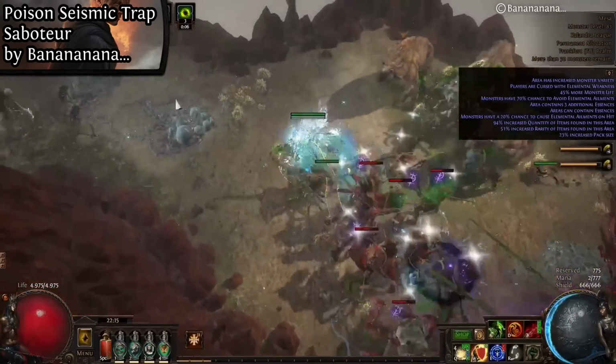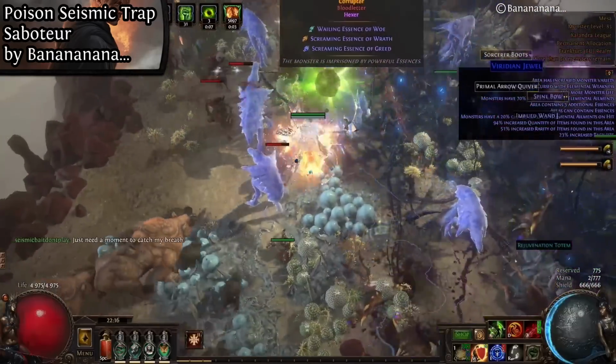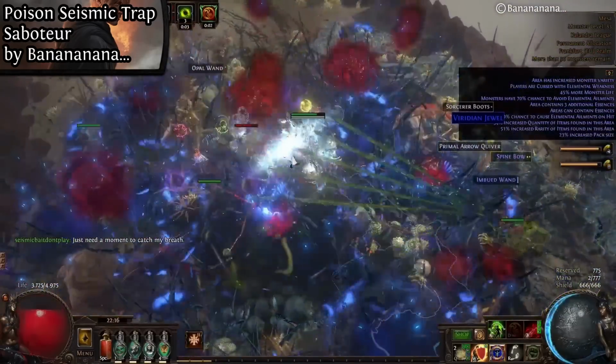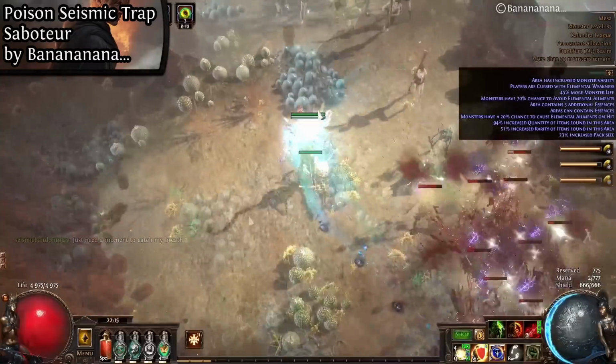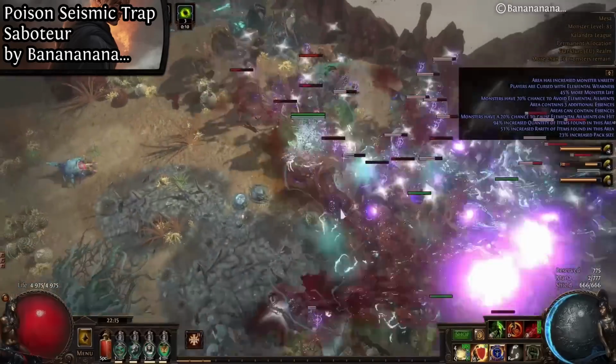With proper gear progression you can play the build up until uber bosses, and it's probably the cheapest and safest build to kill all of them consistently. The build from Banana Nana features a very rich notes section that provides multiple ways of leveling the build, step-by-step leveling trees and multiple breakpoints that guide you all the way into endgame.